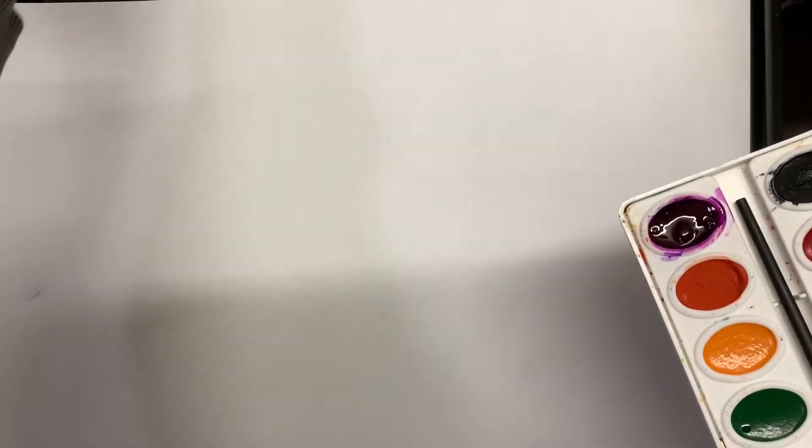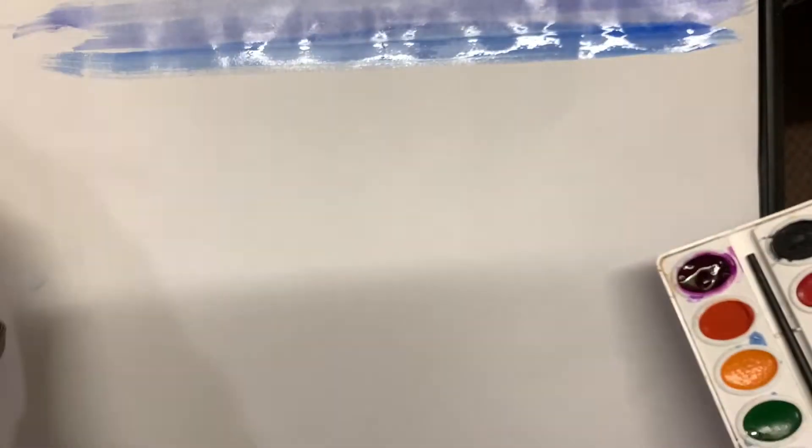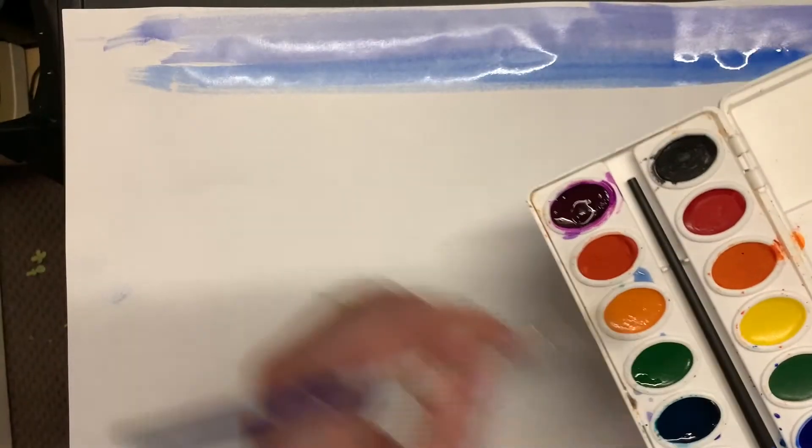Now to make a sky just like Georgia O'Keeffe, you're going to paint horizontally, meaning going back and forth a long way on your paper, just like a horizon, the hot dog way horizontally. I'm using all colors of blues and purples.